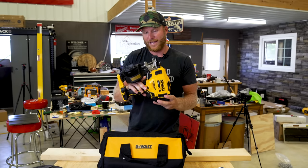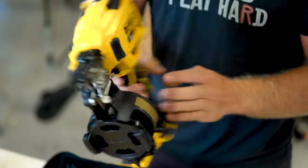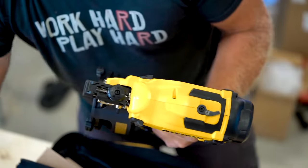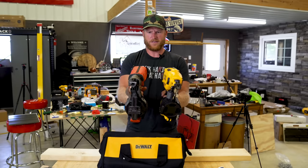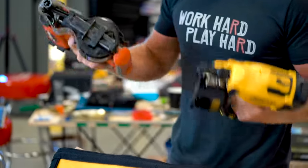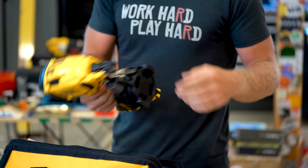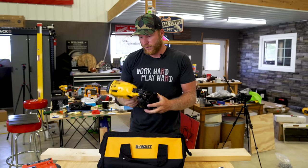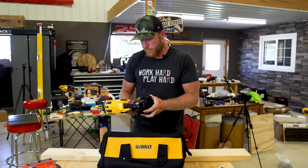Look at that, there it is. Wow, that's actually smaller than I anticipated, comparing it to the Paslode. Even though I don't think we really should compare these, that's not bad. I do believe it's probably even lighter weight. They're claiming it to be 6.7 pounds. It's a lot lighter weight than that Milwaukee framer that I've been using since the last Toolsday, which is working out pretty good, by the way.